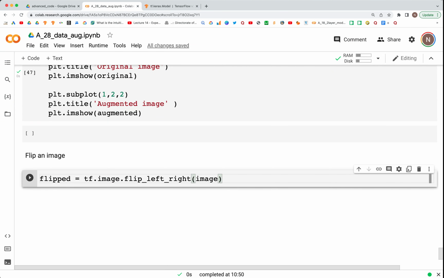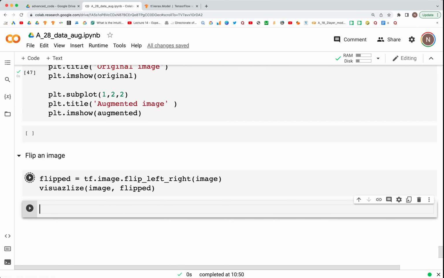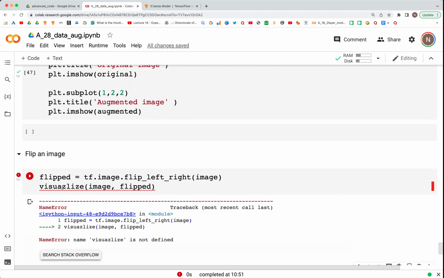This is a straightforward function. Using tf.image, we can flip left, right, and then we can visualize(image, flipped), and we should see the visualize... probably a typo. Yes, the typo.